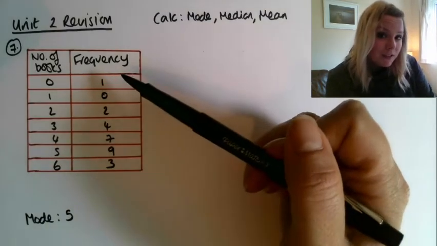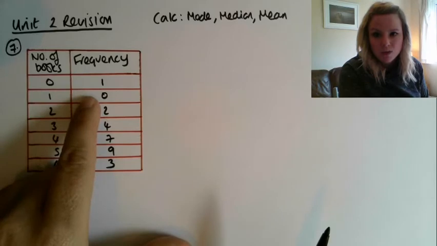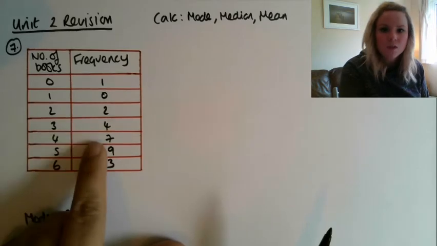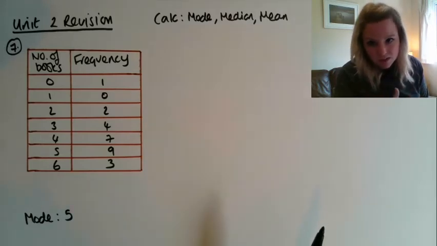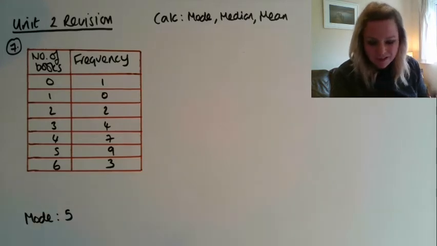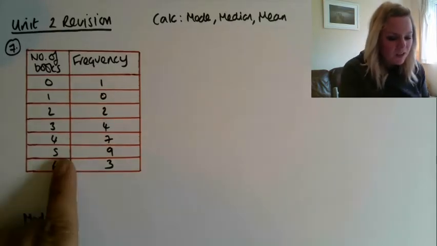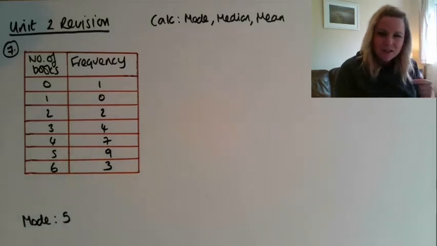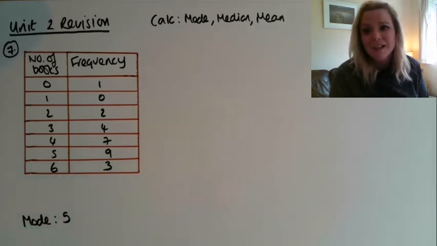Now, if we think again about what these frequencies actually mean, it means we had one time where there was no books, there was no times where 1 book was lifted out, there was 2 times with 2 books, 4 times with 3 books, 7 times with 4 books. So really what we need to do is to add up 1 0, 2 2s, 4 3s, 7 4s, 9 5s and 3 6s. But if we were to sit and type all that into a calculator or add all that up in our head, it's likely that we're maybe going to forget one of these 5s, or we'll maybe forget one of these 4s, because trying to add 7 4s in, it's monotonous, it's a waste of time, and it's going to lead to silly mistakes getting made.